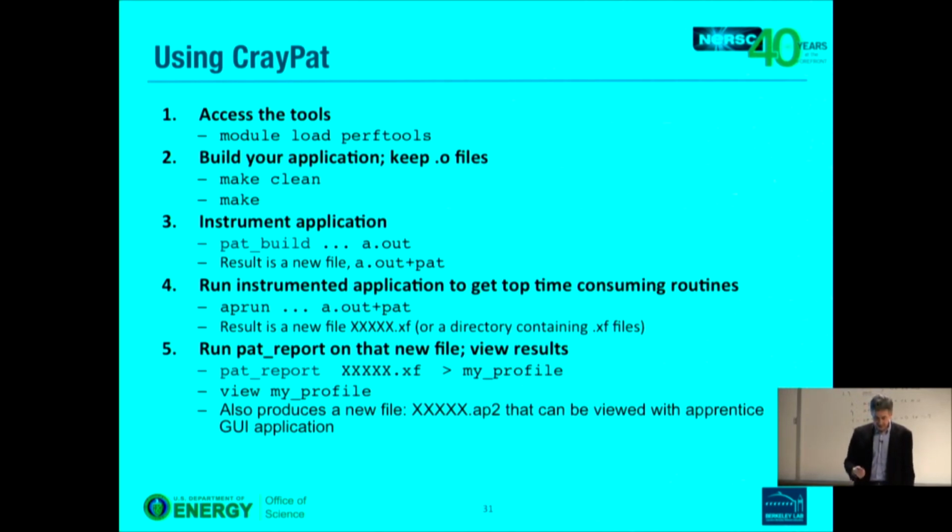Then you go back and look at that report. It produces a text report, one for each rank. And does it produce a summary report also? A text summary report, Woo-sun? I mean, a summary report. It also produces another file called blah, blah, blah .ap2, which is a file that you can use their Apprentice tool on to get a graphical, a GUI look at the performance results. So that's kind of the standard. There are a lot of steps in there, so there's a bit of work that you have to do.